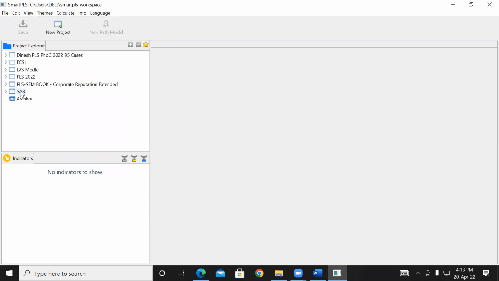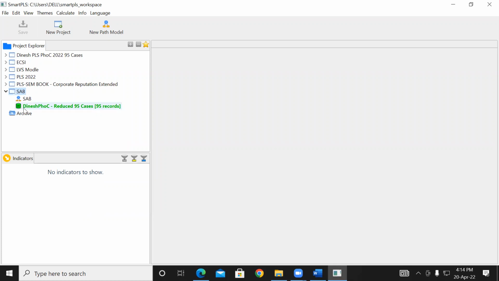Now you can see for this one, I put SAB Sabaragamuwa. This is the project which I opened last time. You can double click that, and you can see there are two things here. I imported a particular data set. That's why here it shows 95 cases. In that one, I had the specific format of Excel, comma.csv, that had 95 cases. I emailed you that particular data sheet. There are only 95 cases, meaning 95 is the sample size in that case, right? That's why it's 95.